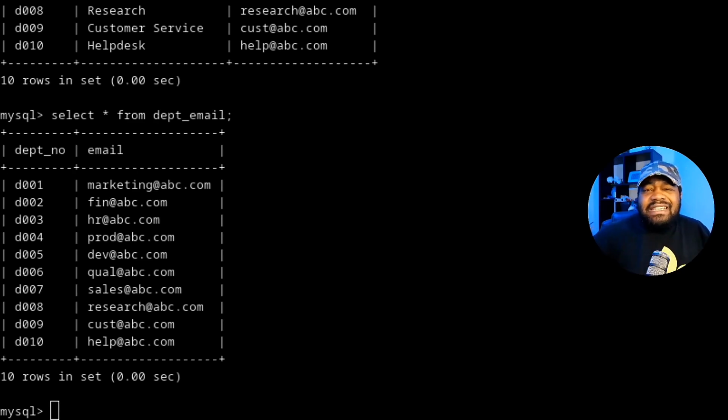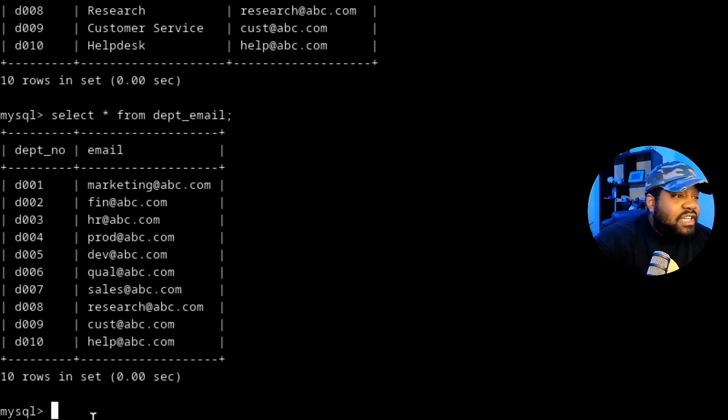All right, so the next thing I want to cover is indexes. An index is basically a quick reference for your database, and it helps speed up data retrieval. It's a structure that organizes data in a way that makes searching for specific information much faster. So think of it as an index in a book that tells you where to find a particular topic without reading the whole book. So let's go through a few examples real fast.